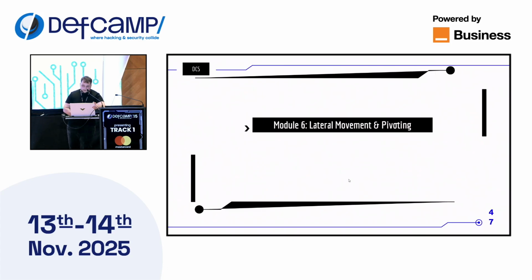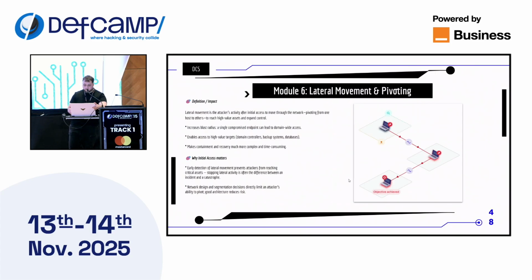And for the lateral movement and pivoting, why it's pretty important, and the definition and the impact. Well, for example, an attacker gains access to a machine, but he doesn't find anything interesting there. Well, it's important because he can actually move to another machine and so on until his objective is achieved. Maybe he found some credentials or anything, some backups with some stored credentials again, and many more.